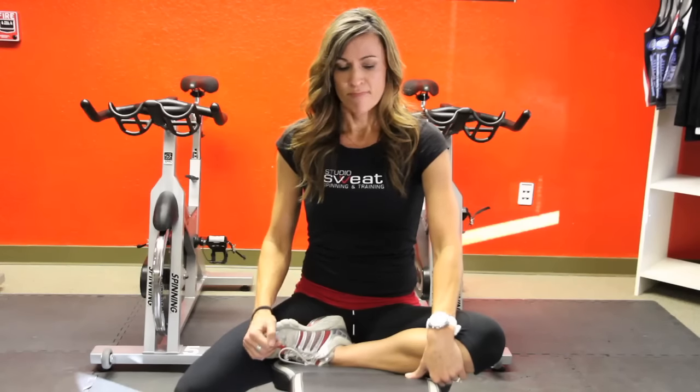Spinning is what we're talking about, and it is an absolutely incredible workout if it's done right. I do all kinds of workouts, from boot camp, triathlon training, resistance training, which I'm a huge fan of. When I say resistance training, it's interchangeable with weightlifting and sculpting, anything like that. So I always come back to spinning though, because it's such an awesome workout. After every single spin class, it looks like you get hit by a fire hose if you do it right. There should be sweat dripping out of every single pore of your body, and that's awesome, because to me anyways, it just feels like that's fat melting off my body, which is great.